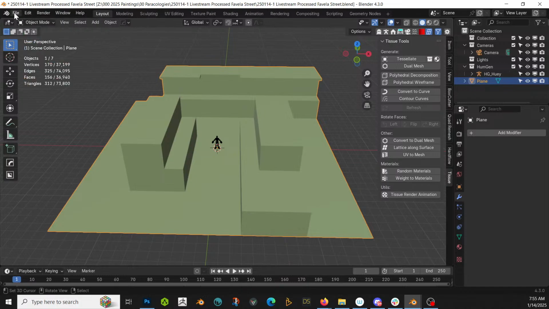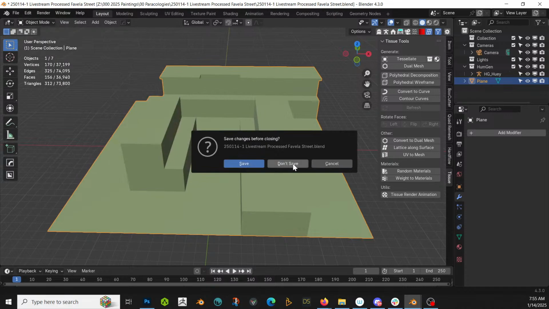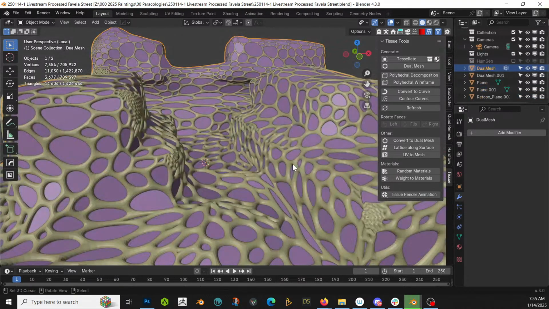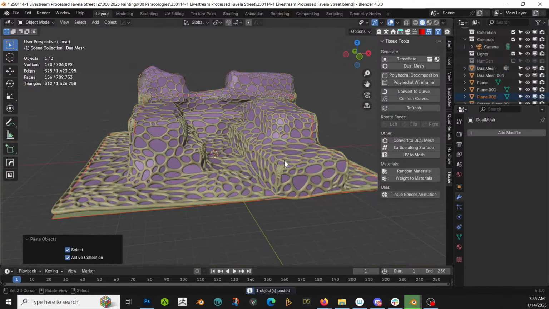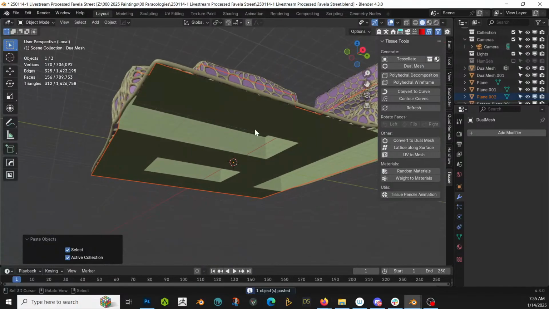And then we just got to open. We open it again. Don't save. Good. And Control V. So there's our original object underneath it, which I lost somehow.